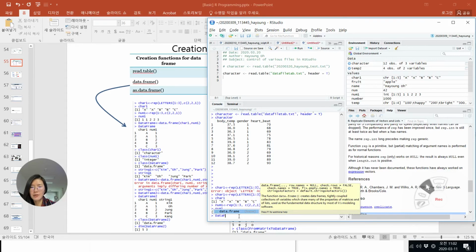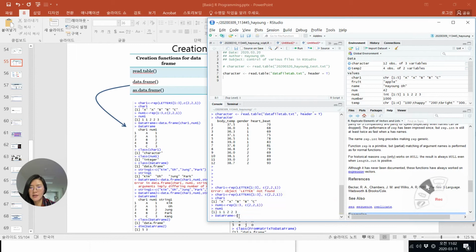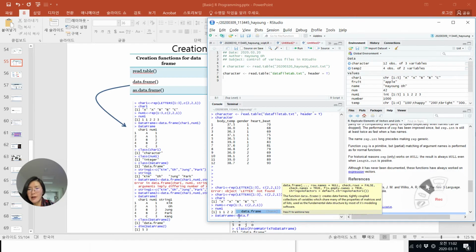So we can make the data frame with a variable name and assignment operator, data.frame. So data.frame creates data frames, tightly coupled collections of variables which share many of the properties of matrices and of lists, used as the fundamental data structure by most R modeling software.